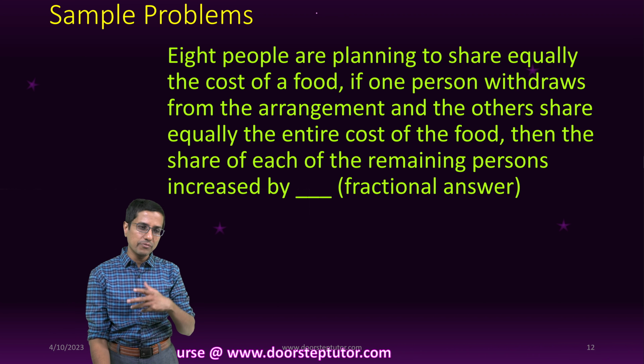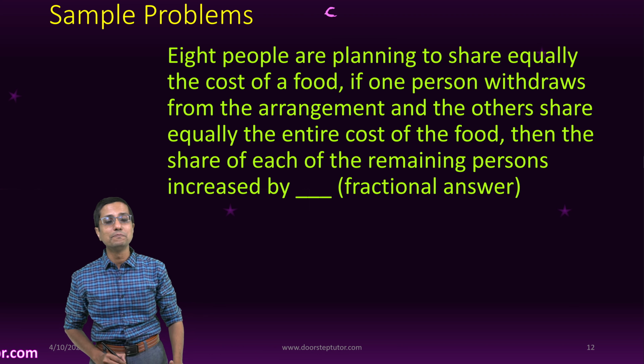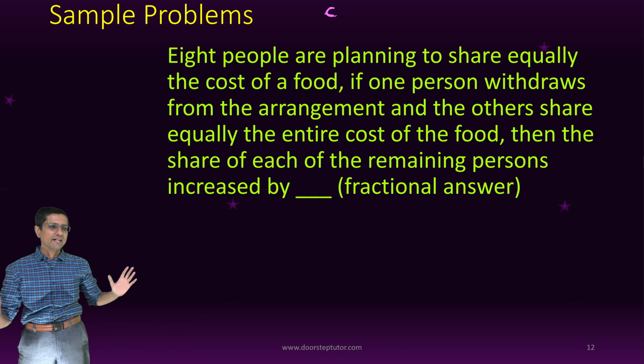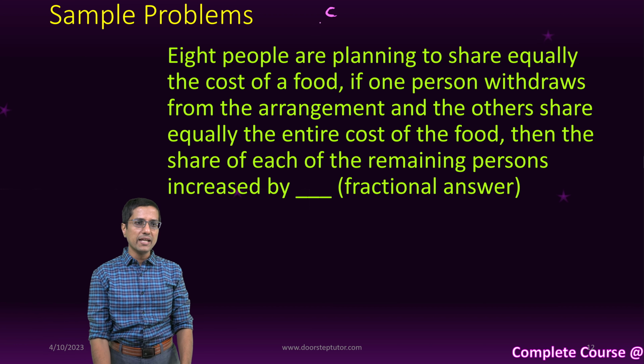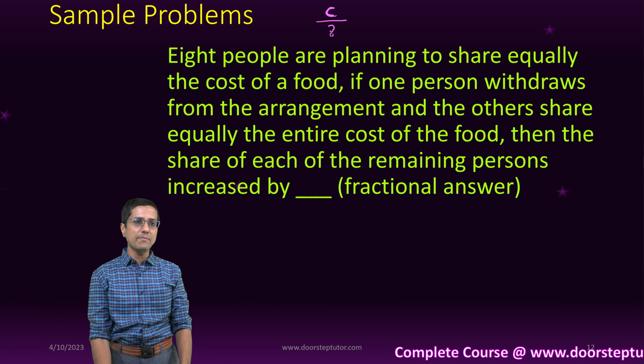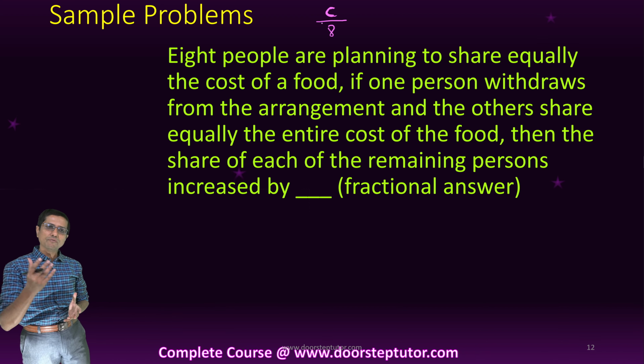So they went to, let's say, lunch, and they had their food, and the total bill came out to be, let's say, C. That was the cost of food. So they said, oh, we'll just divide it among ourselves. So if they were to divide between 8 people, each person would have to pay C by 8 of the bill. That's the concept of fraction. Okay, part of the whole, right?